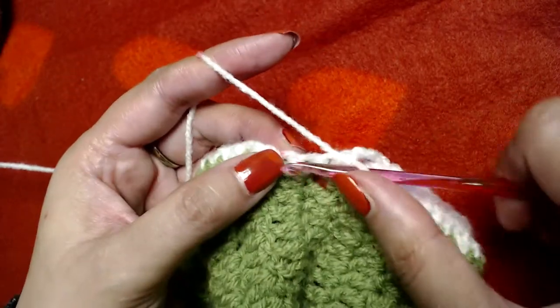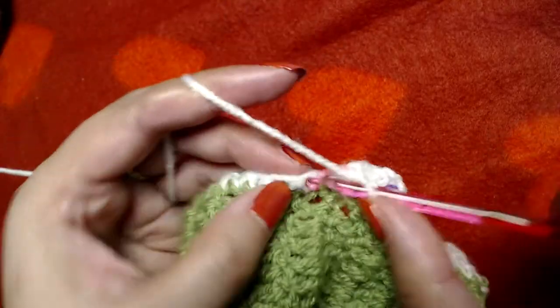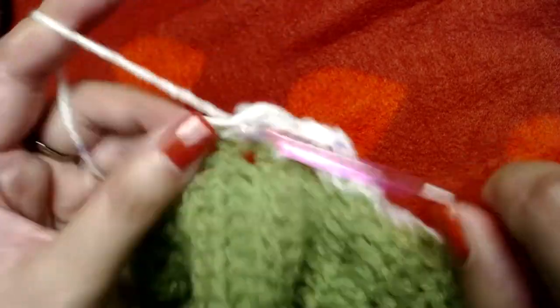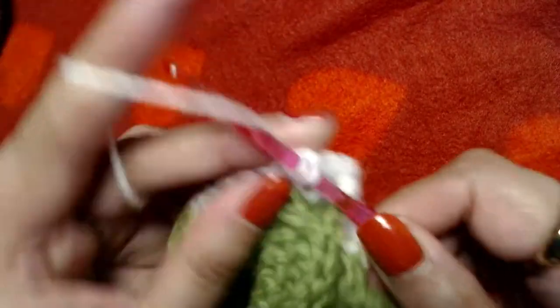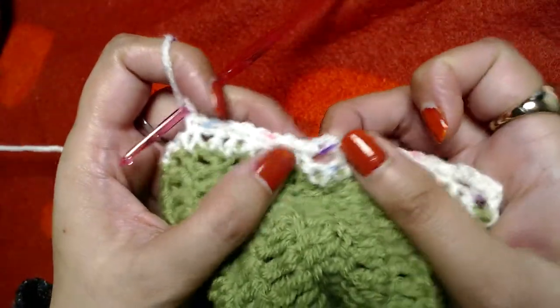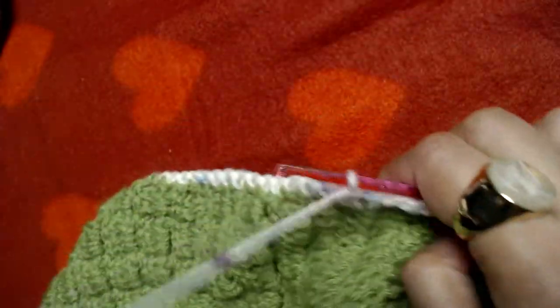1, 2, 3, 4, 5, 6, 7 and 8. Now we have made our second button hole. First, second, now we are going to make our third one.